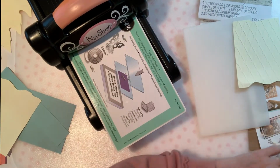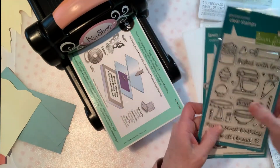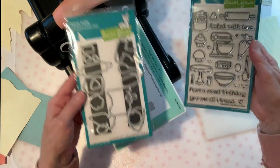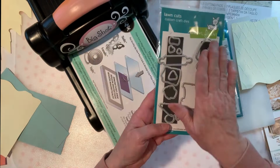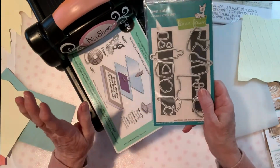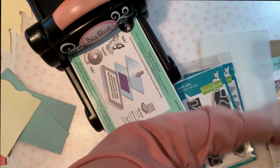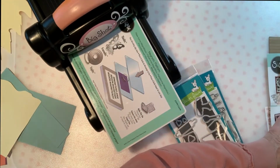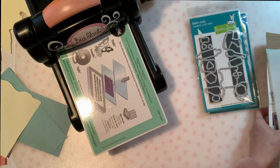Now I want to show you, I have a stamp set that I got and I really love this. This is a baking set. It's from Lawn Fawn. And so I've got the clear stamps, the matching dies. And so I want to show you now the other thing that we bought that I'm just so excited about, that I've seen and watched for a long time, and that I have wanted to try out. And so let me get that and show you that.